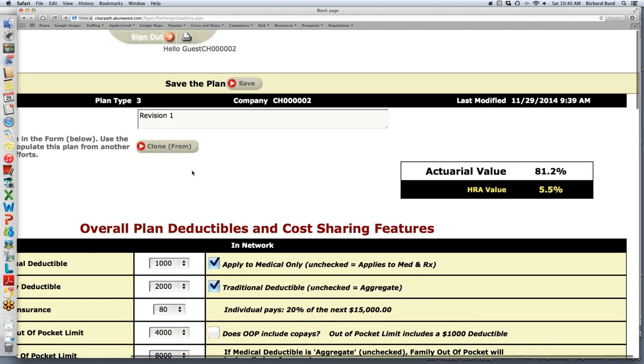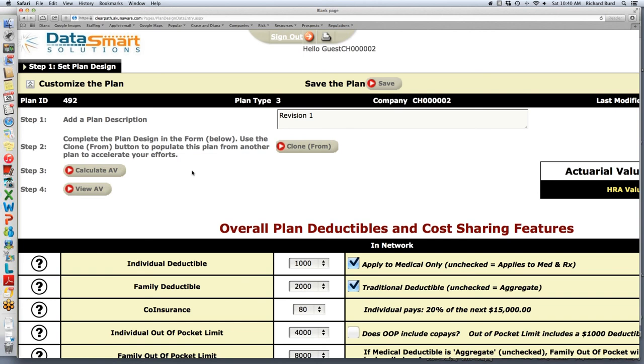So that concludes the demo. What you've seen here in about 14 minutes or so is what you might pay a professional actuarial firm several $1,000s to do this kind of a plan design and modeling study. And here you can use this as a desktop tool and literally solve these things in less than an hour.